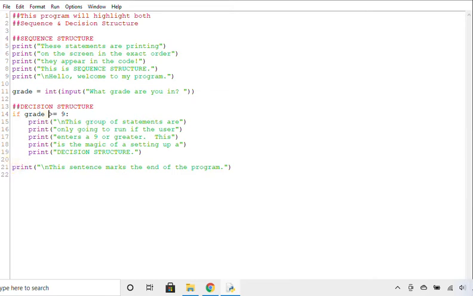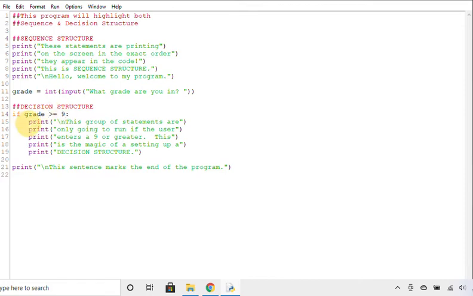In order to test the condition, I need to include relational operators. And you should know these from mathematics. They're going to be your less than, greater than, and equals, and not equals. So right now I have if grade is greater than or equal to 9 as my condition.